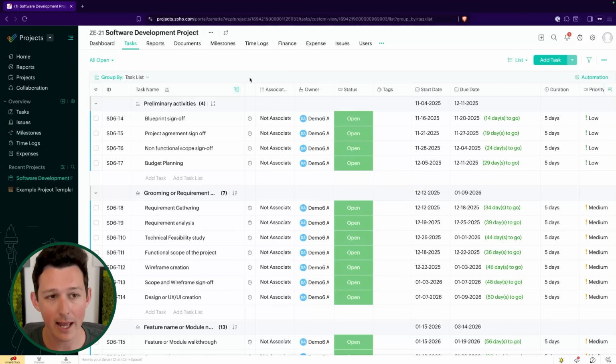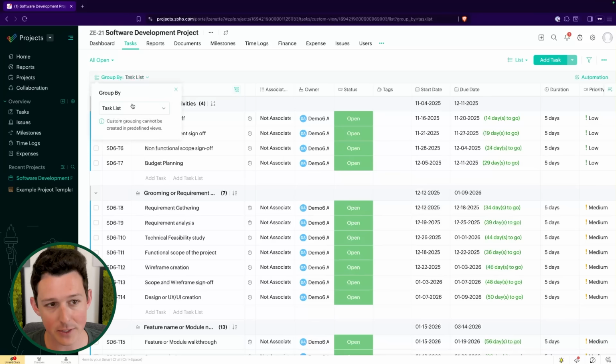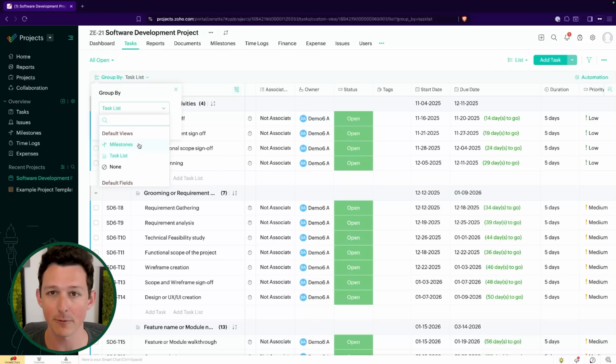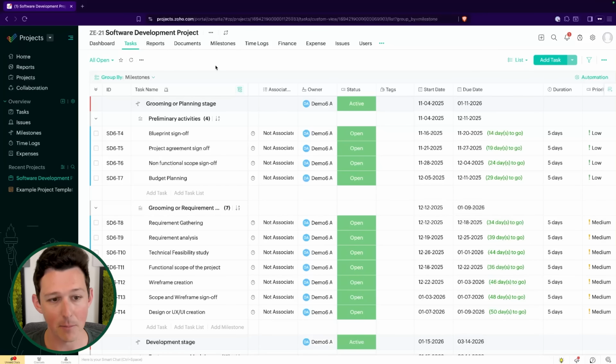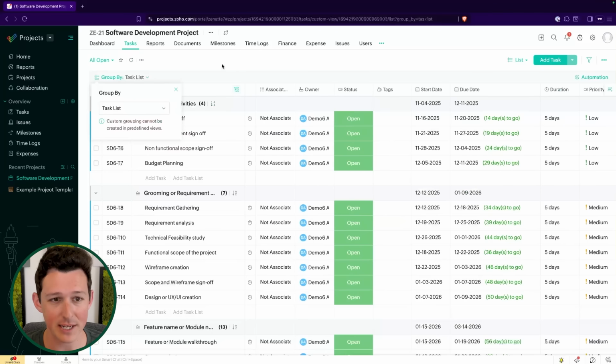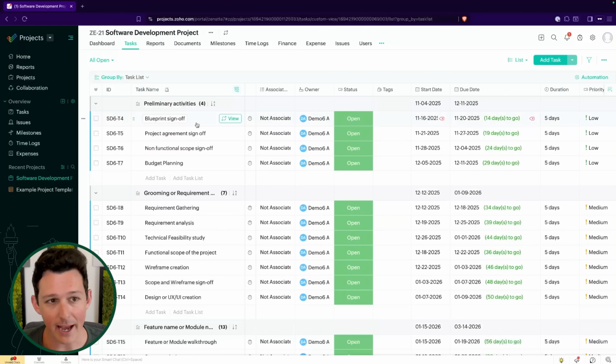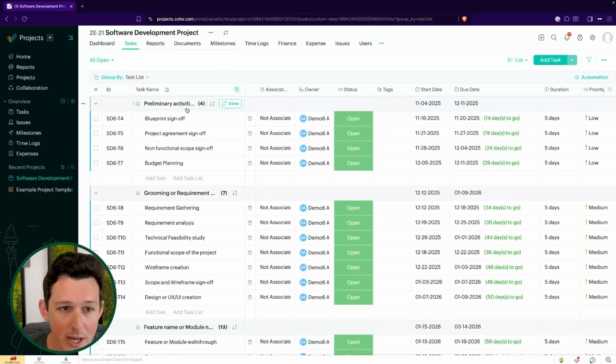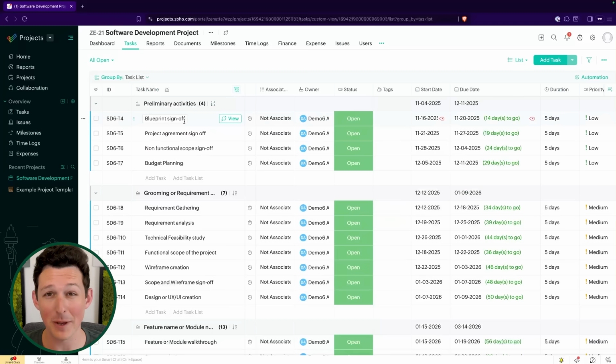So here, looking at the list of tasks for this particular project, you'll see up here in the top left, I can group these in different ways. One of them would be based on milestone, where I can see the grooming and planning stage, and then I can see these two task lists within it. The other is saying, hey, maybe I don't really care about milestones and I just want to see it on a list basis. Then I can switch over to the task list view and see it here. All the same information, just minus the identification of which milestone things are a part of.